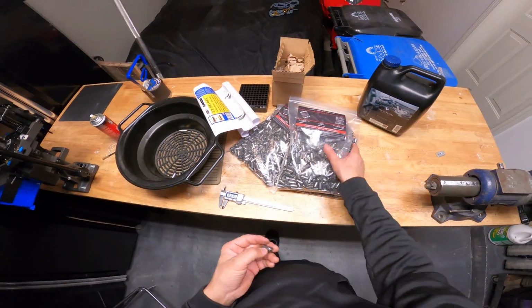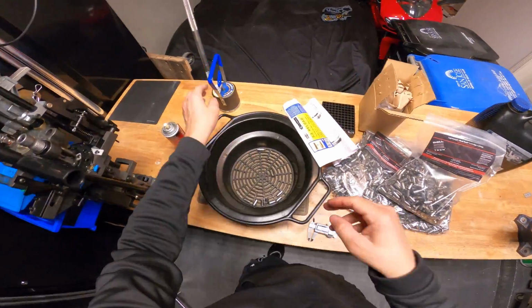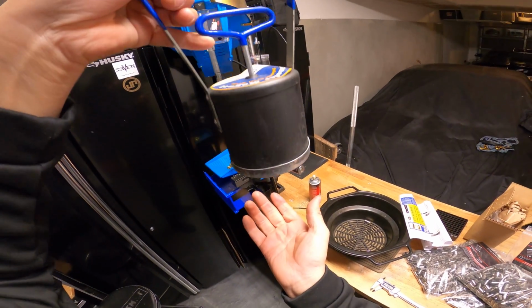It was about 200 something bucks for 1,500 rounds and a die. Just curious. Oh, look at that. It'll pick up a loaded round. Pretty sweet.